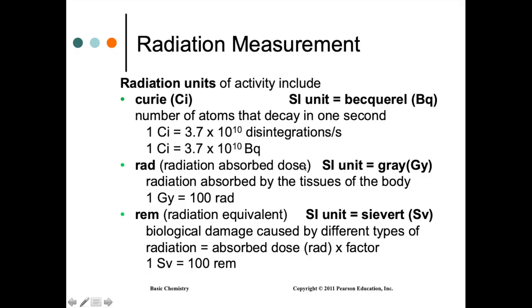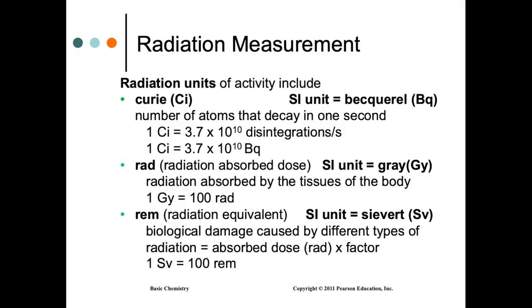Okay, now again, you can scale this up. So a larger unit for rads is the gray. Okay, so 1 gray is 100 rads. Okay, so again, if you see a measurement involving grays or rads, just know that we're looking at radiation absorbed doses there. Now, that being said, sometimes you want to be even more specific.